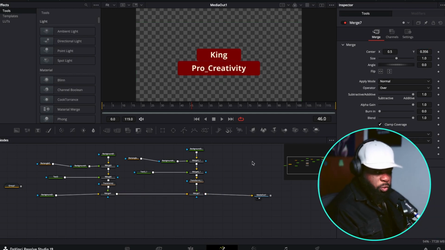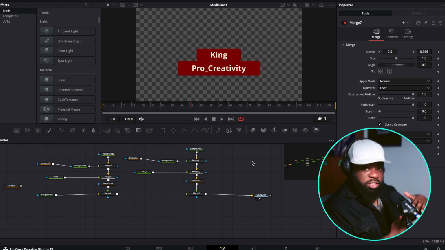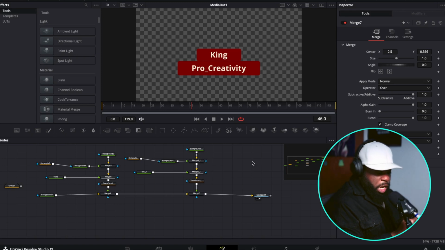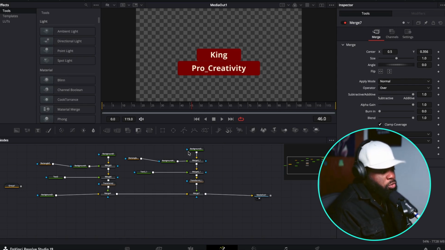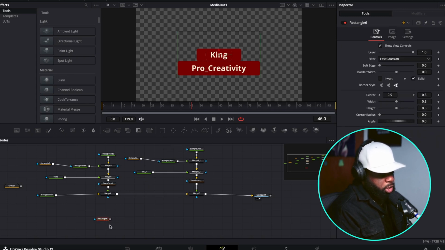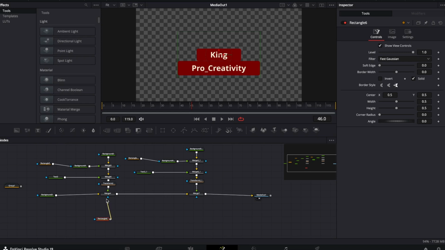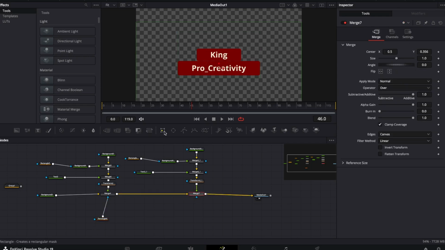So what I want to do with this animation is I want both the background and the text to pop out from nowhere and just pop up in the screen. But I don't want it to be from all the way from the top or all the way from the bottom or all the way from the sides. Just somewhere in the middle of the screen and pop up. What I could do to do that effect is I could use an effect mask and I'm going to connect the effect mask to the merge because the merge controls all the nodes on top of it. Okay. And I'm going to do the same to this merge right here.